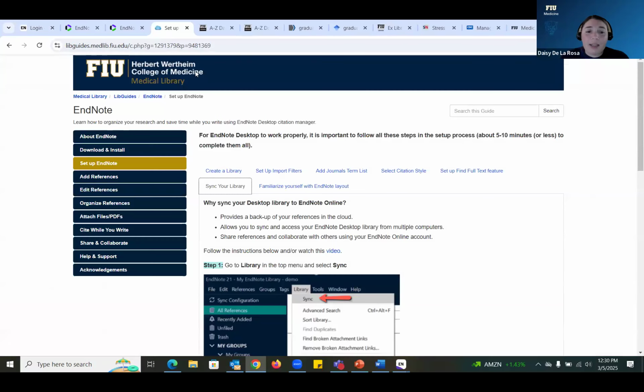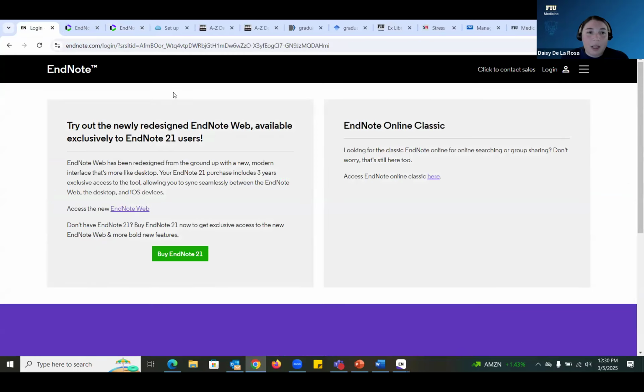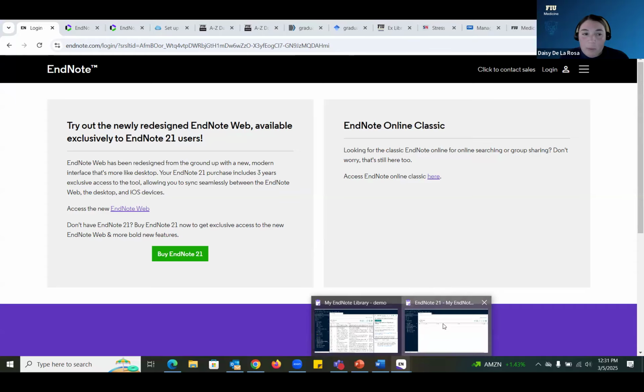And then again, let me put the link in here. Hold on a second. You can create an EndNote online account. Let me grab this and put it here. Hopefully that should take you to a page where you're able to create the account. And then later, that's the account you log in with when we find it in preferences. So we'll make sure to do that afterwards. Okay, great. All right, so I'll move on there.